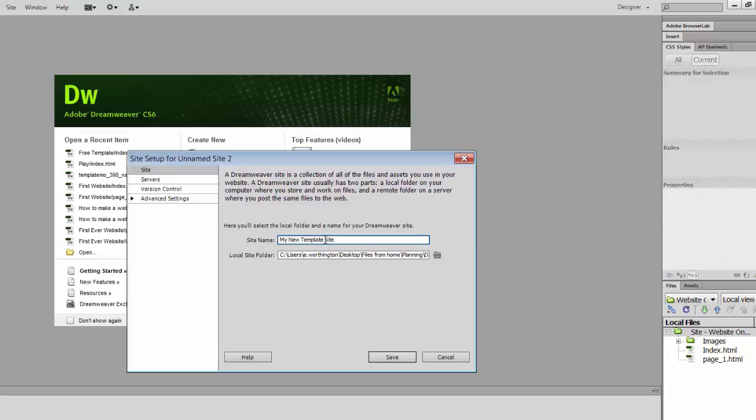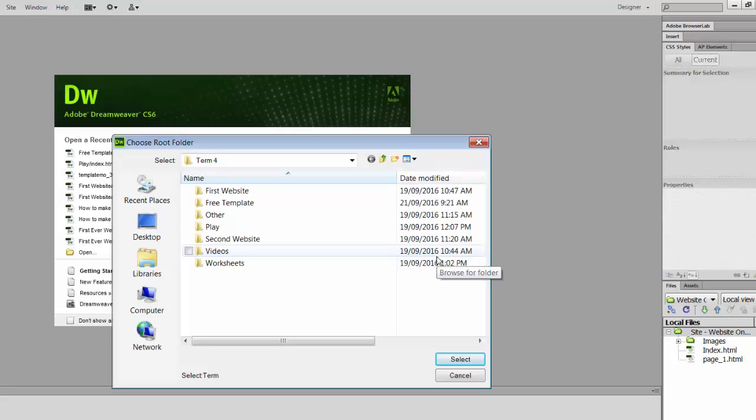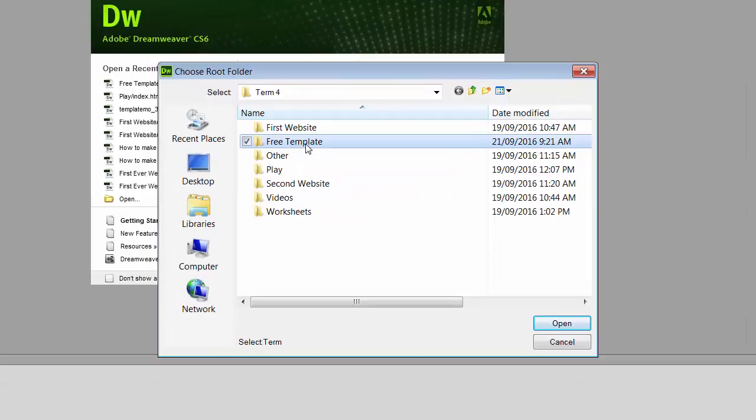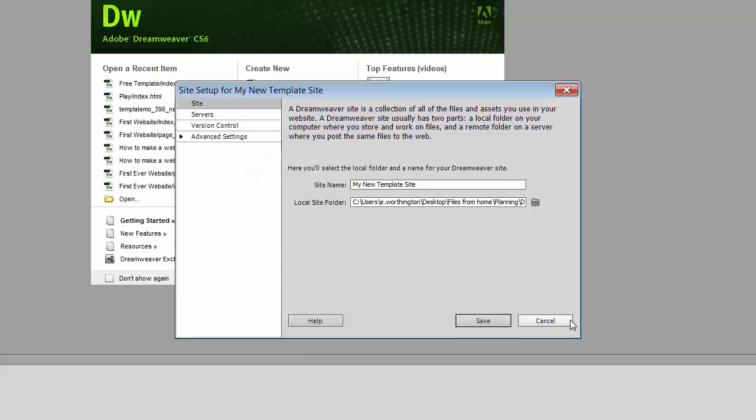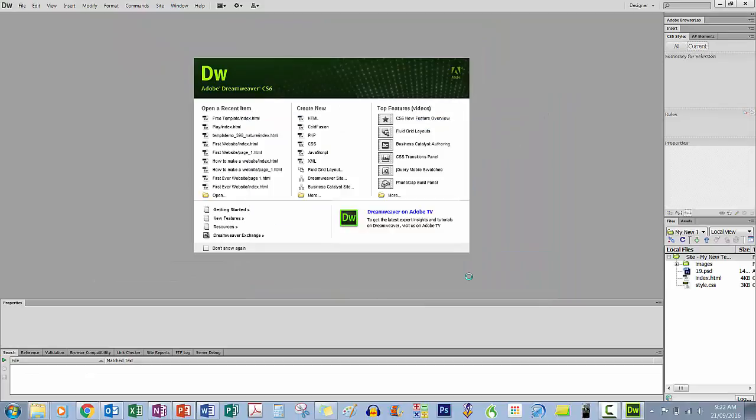So remember what it is, and I need to tell Dreamweaver where to go. So remember, I'm already working in term 4 for Digitech, and I put all that information in the free template folder. So I got to remember where you put it or you'll have trouble finding it. So I want it there, and that's what I want. Select that, and I can press save.